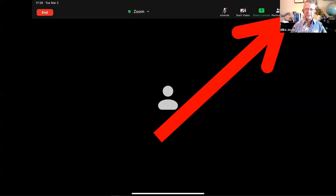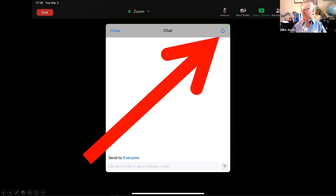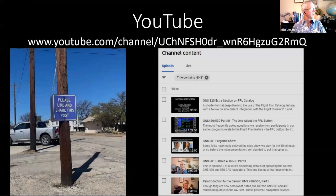I've gotten some complaints that the chat can be a little bit noisy. I really don't want to discourage chatting amongst yourselves — there's great conversation in there. But on an iPad in particular, whenever anybody chats something, it pops up and interrupts with a little box. If you tap the upper right corner, go to chat in the menu, and tap the bell icon — if it's blue, you'll get an alert every time someone posts. Tap it to mute those notifications.